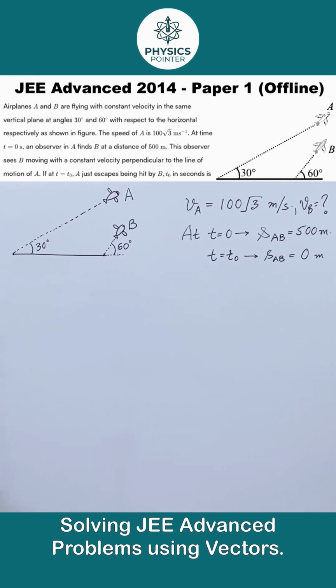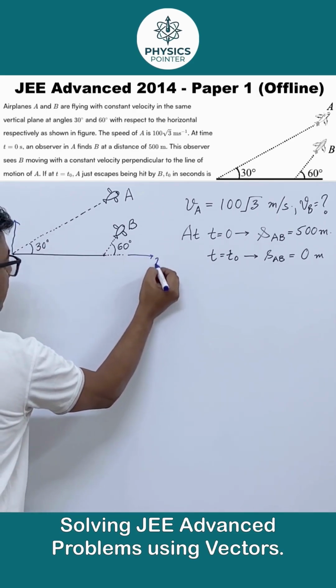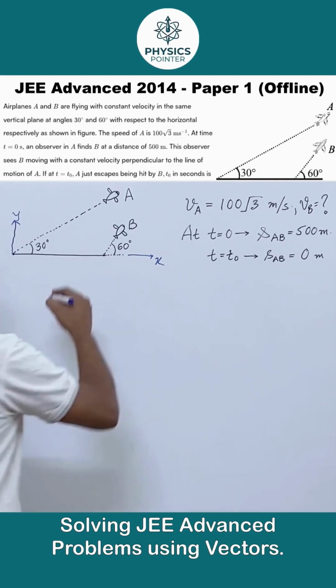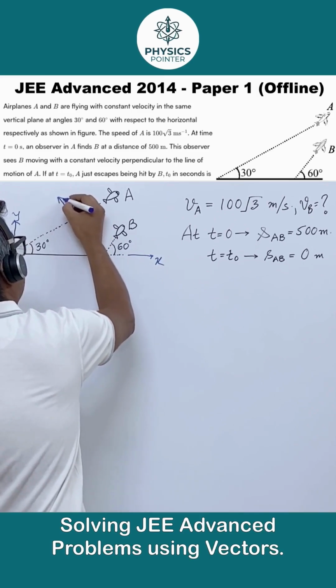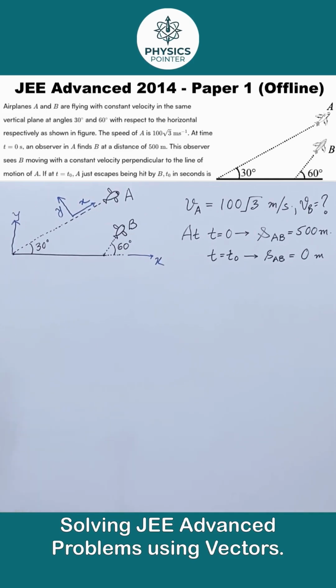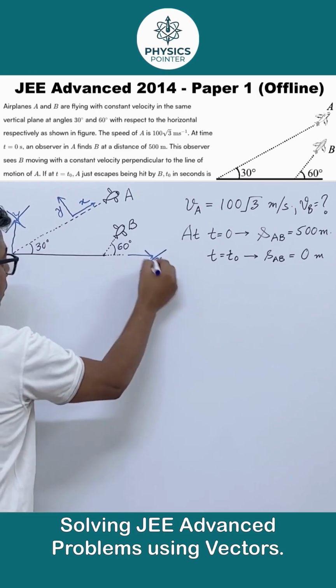Okay, so let's begin. If we look into this and take a frame of reference, let's say this is X and this is Y. If we try to resolve with this frame of reference XY, it will be complicated. So the trick here is to look into a frame of reference which is like this. How does it help? Let's take this as the frame of reference and then write down the velocities of these two aeroplanes.